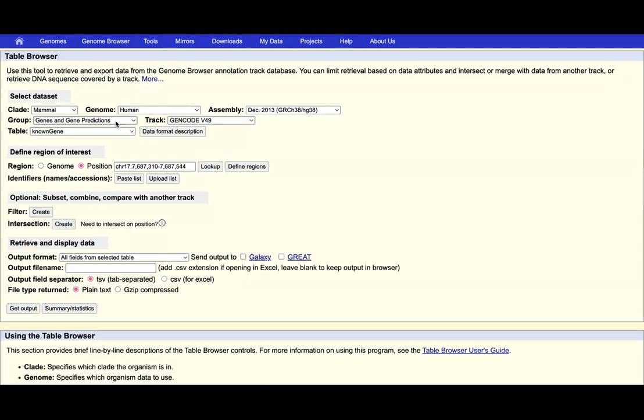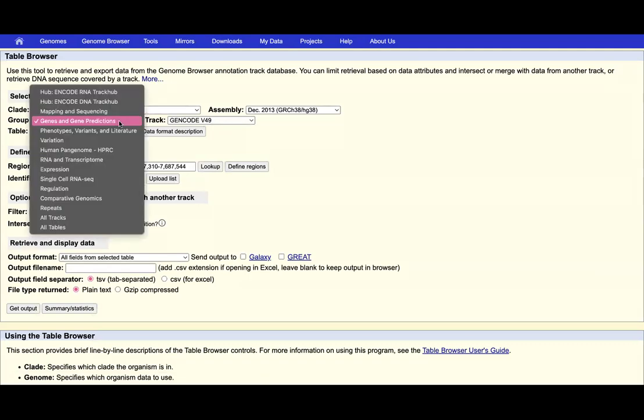And then I'm just going to ensure that I have the correct group chosen. So you do unfortunately have to do this separately for each hub that you chose, unless you want to do all, but in this case, we focused primarily on methylation and RNA-seq.